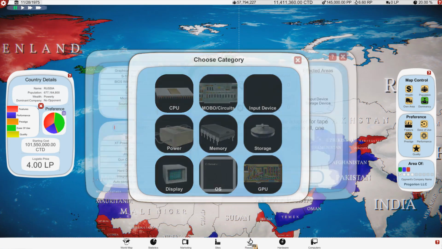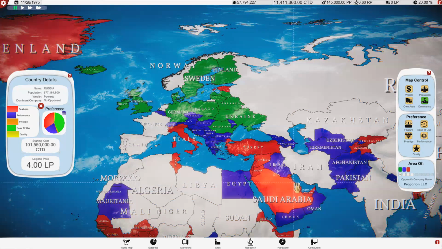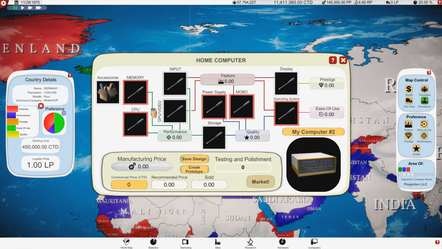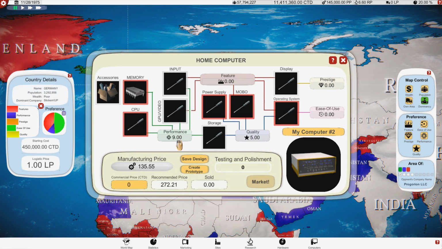Did we do the XT architecture yet? No, XT's not done yet, so XT will be next year. Okay, so let's just build a new computer then. Let's build this thing. It's going to be the Kraken home computer, because what's Kraken? You know what's Kraken. We got the Kraken memory set right there. Add it to the computer.